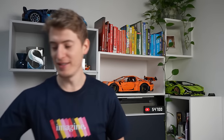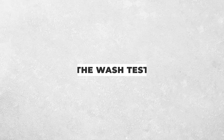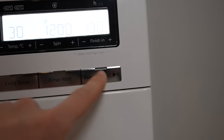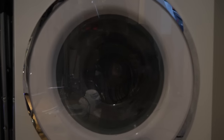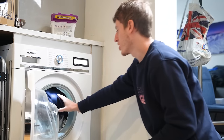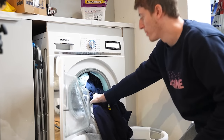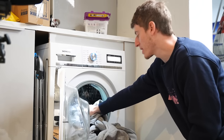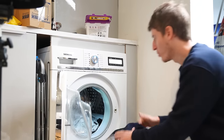So what we're going to do now is stuff everything in the wash and see if it can survive the wash test. I do a general wash on 30. Two hours later the washing is done. We're going to dry some of them — but not all — because technically this stuff shouldn't be put in the dryer. I want to compare putting one in the dryer versus one not in the dryer.